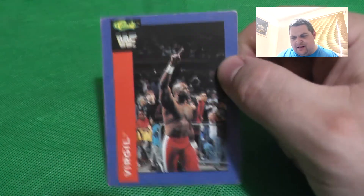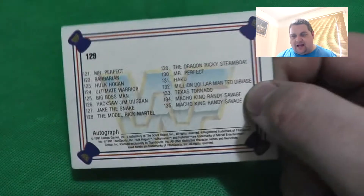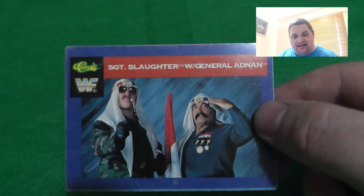General Adnan, who comes to the ring with Sergeant Slaughter, with just a text logo - nothing too special. Then Virgil out of his gear, possibly before or after the split. Legion of Doom again in a different pose. Ricky 'The Dragon' Steamboat in his dragon costume - very cool. Another checklist-style card like Davey Boy Smith's earlier. Another Ultimate Warrior with a different celebration shot, same logo on the back.